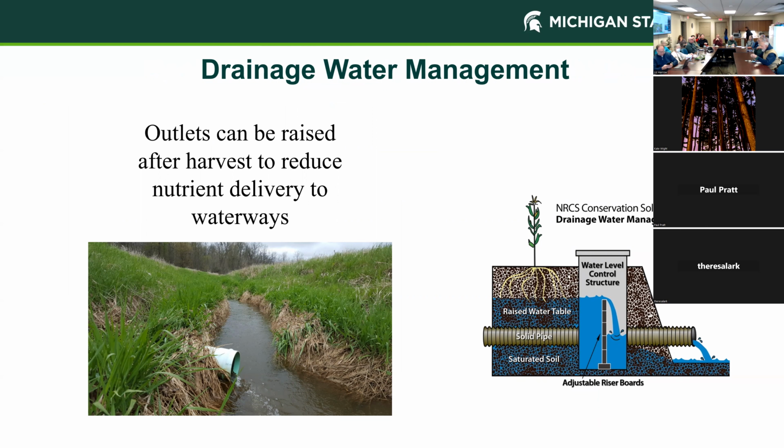For those of you who don't have a farming background or haven't thought about this, the reason we can farm so much land in Michigan is because our land is tiled. A good portion of our ag land has tile drainage, which means that the water goes down from the field into a perforated pipe system and then discharges into a farm drain that might look something like this. Paul Pratt's on the line, and Pat Lindeman. Their office is doing the job of keeping those maintained. For the farm land that is draining to these drainage ditches, the research is saying there are things we can do to manage the water that's coming out of those pipes.